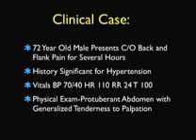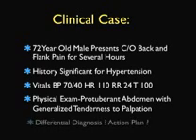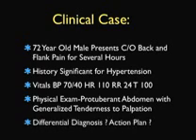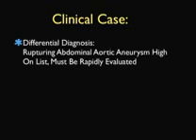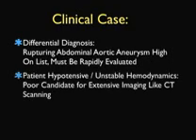On physical exam, he has a protuberant abdomen with generalized tenderness to palpation. As you think about the case, what's your differential diagnosis and what's your immediate action plan to best meet the needs of this patient? Well, high on your differential diagnosis are going to be the vascular causes of abdominal emergencies, and rupturing AAA has got to be high on the list here. As it's the vascular causes for abdominal emergencies that can rapidly kill your patient, a rupturing AAA must be immediately evaluated at the patient's bedside.